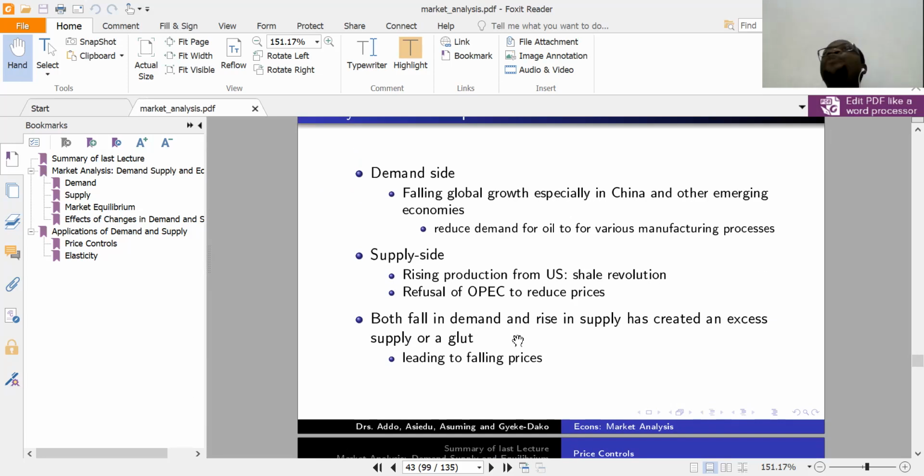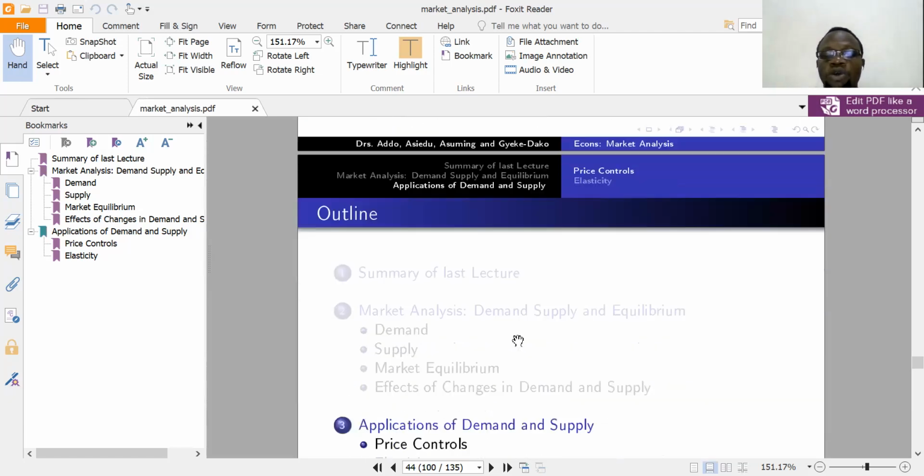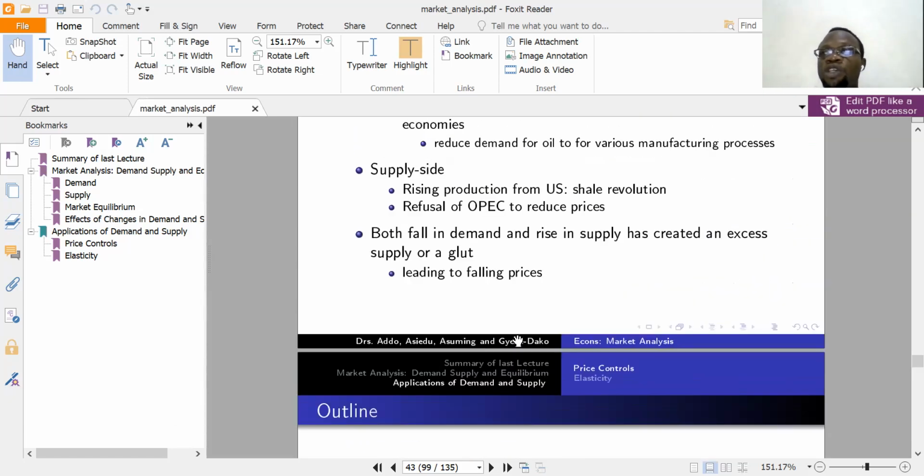For any product, you don't want to be in a situation where demand for your product is coming down, but you are producing more. That is just not a sustainable business model to follow. So it is very important to make sure you try to control that. You control the demand side factors, and then you control the supply side factors in this regard.